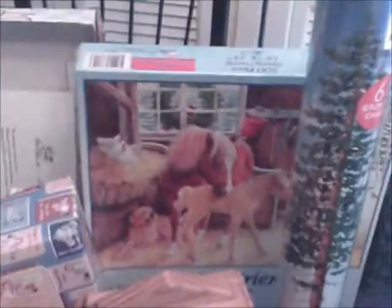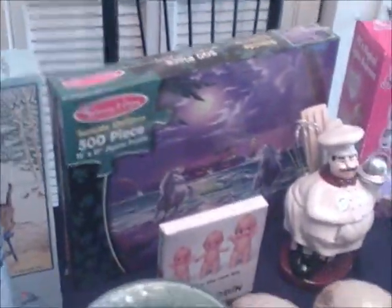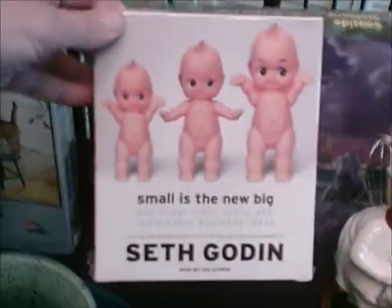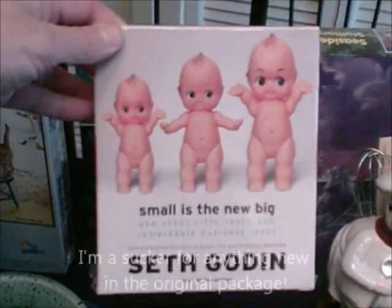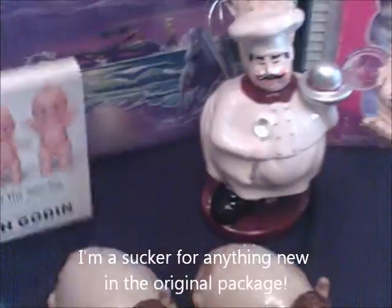This is a six-foot growth chart, like a tree, and it's brand new — the tallest tree, my kids will really like that. Puzzles — I got a couple of brand new puzzles. I always pick up puzzles if they are sealed; I don't if they are open, but if they are sealed I will buy them and sell them. This is an audio book that looked interesting — I don't know if it's worth anything, but I liked the Kewpie dolls on the front, so I got it.